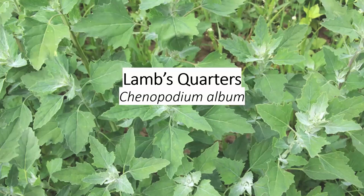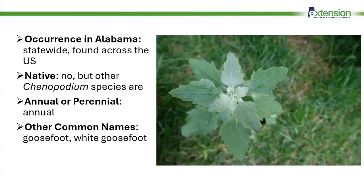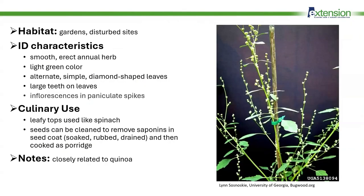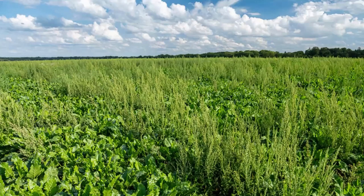Lamb's quarters is another plant that occurs statewide. This annual plant likely came from Europe, though there are native species in the Chenopodium genus here, sometimes referred to as goosefoot. Lamb's quarters has alternate simple diamond or triangular shaped leaves. It is found in vegetable fields and other disturbed sites. It can be used like spinach as a green, and the seeds are also edible. This is a close relative of the grain quinoa, though it takes quite a bit of work to prepare the seeds on a home scale since you need to remove the saponins in the seed coat. Like pigweed, this is an aggressive weed you don't want to intentionally introduce into a vegetable operation.